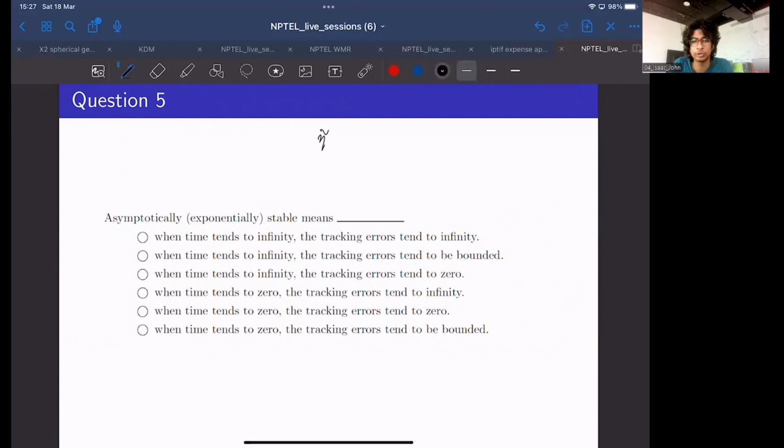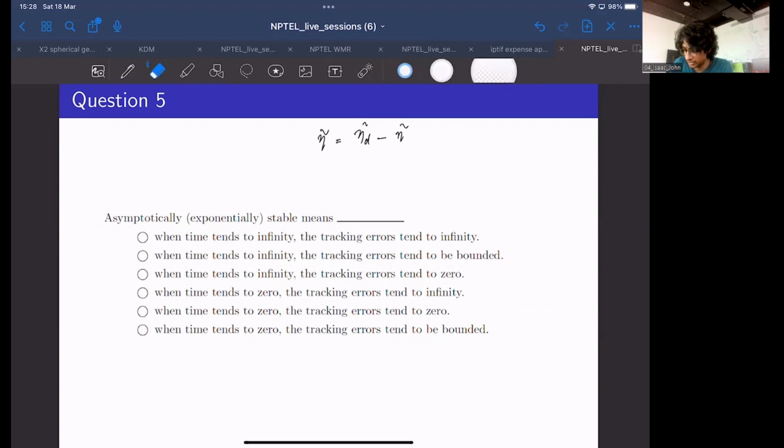This is what we use throughout the lectures, eta tilde, the tracking errors. That is basically the difference between the desired trajectory and the actual trajectory. Desired is the trajectory that we want the robot to move along, and actual trajectory is the exact trajectory that the robot is following. There will always be some difference between the actual and the desired trajectory because of external disturbances, uncertainty in models, all those different things. All right.